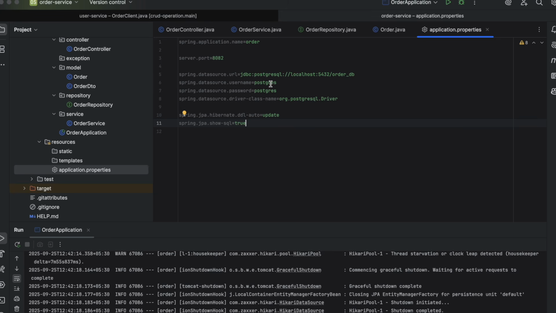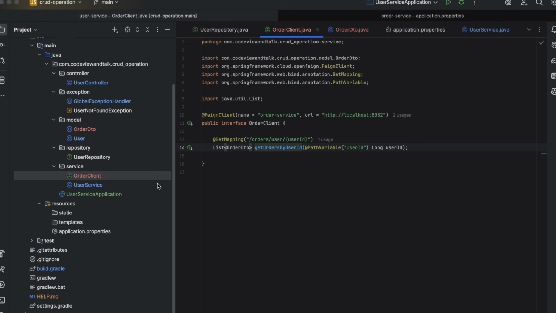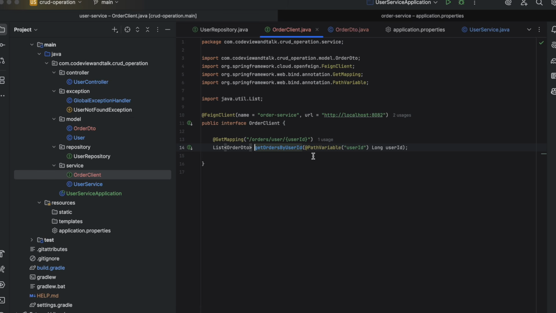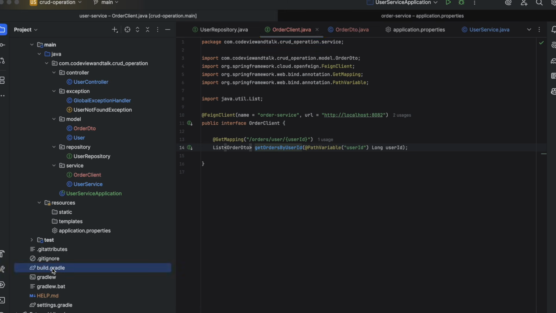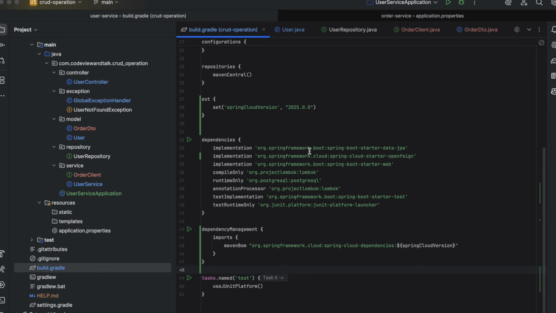Now I'll discuss how we are using this Feign client and other things to enable communication from one microservice to another microservice. So let me go to the user microservice. The user microservice is a Gradle project, and the order microservice is a Maven project. Let me go to the build.gradle file, and here you see you need to add the dependency for the Feign client in order to enable that communication from one microservice to another. This will allow you to get all the jars which are required for this communication between two microservices.